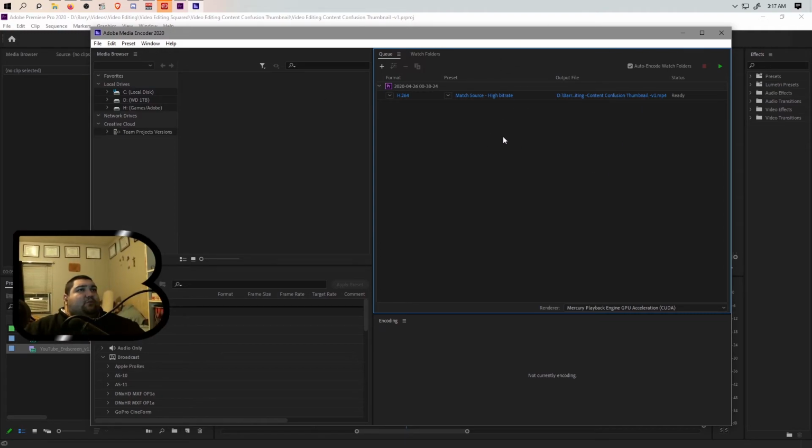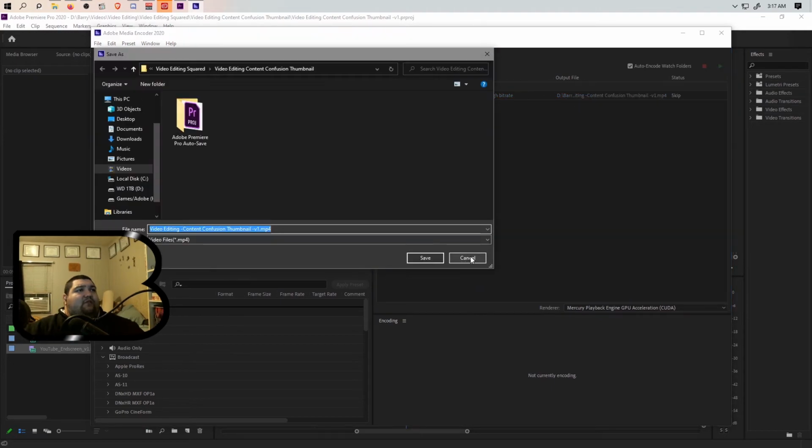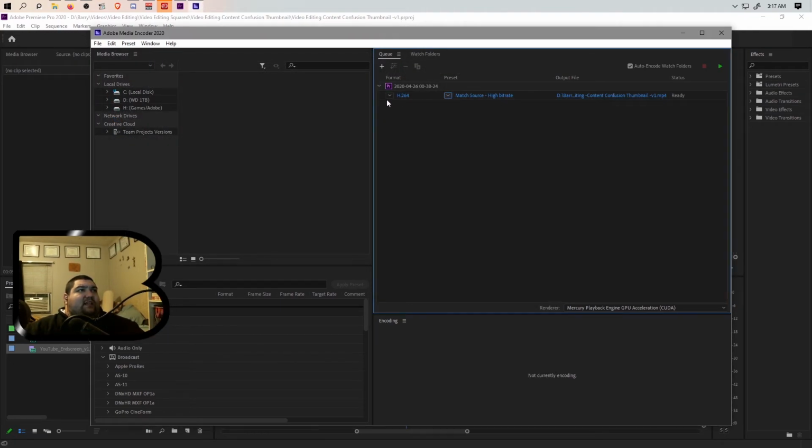And in this portion here, you can change your name again if you need to, and mess with any of these settings if you would like. I don't need to do that, so I'm just going to get ready to press this Start Queue button, which will start the encoding and rendering process. That will take 10 minutes to 30 minutes for me. This video is pretty short, so it'll probably be closer to the 10-minute mark, and maybe even less.